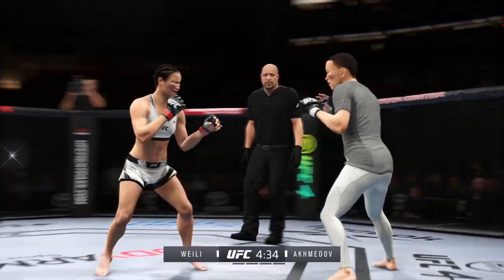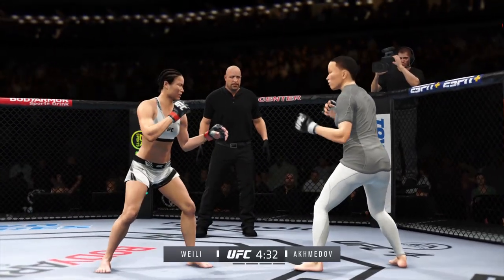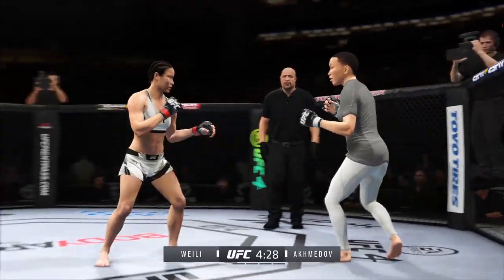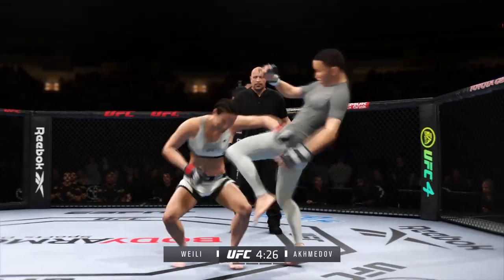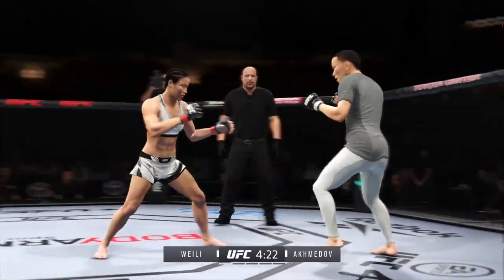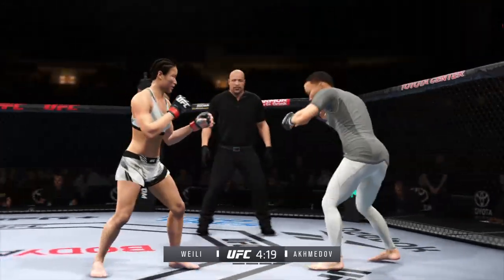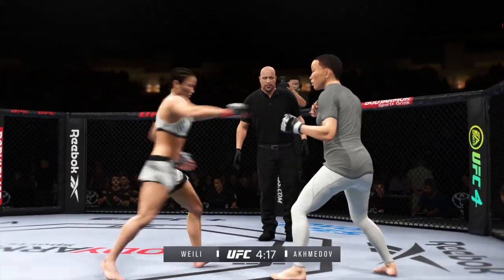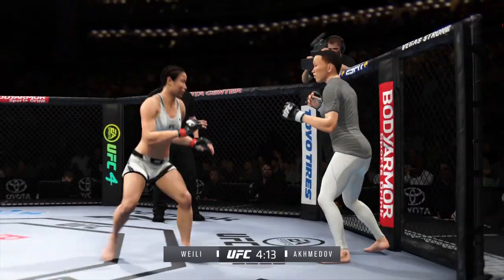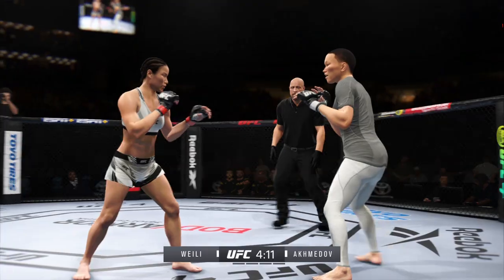Look at the angle of that nice body kick. Well, she's got a good jab, missed with it there. Oh, nice job to land the knee strike there. She's got a lot of size for this division and certainly makes it easier to get inside and raise that limb to the target. Oh, the damage to that leg starting to take its toll. You see her limping a little bit.